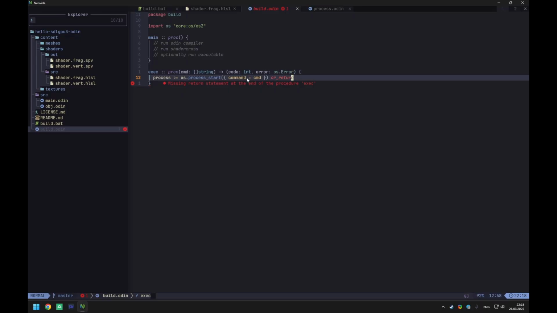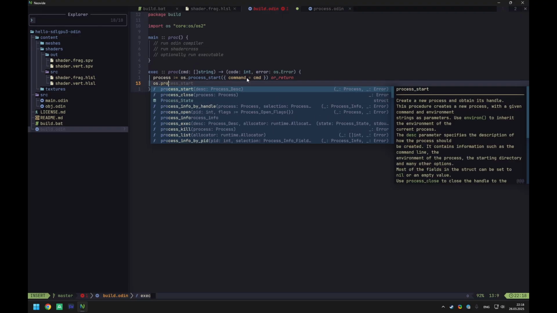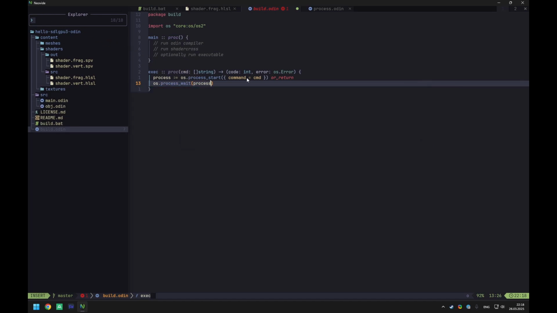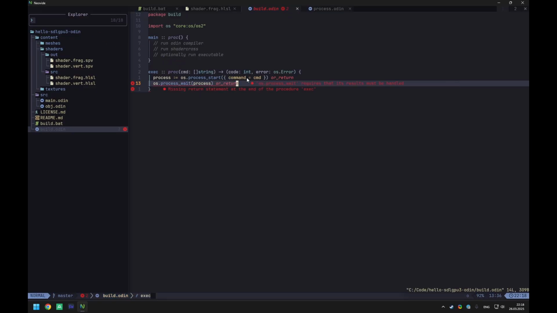Next thing that we need to do is also wait for the process to finish. OS process wait, right? We pass the process to it, and we can also say or_return. That returns the value with the final process state. So we just say state, process wait.